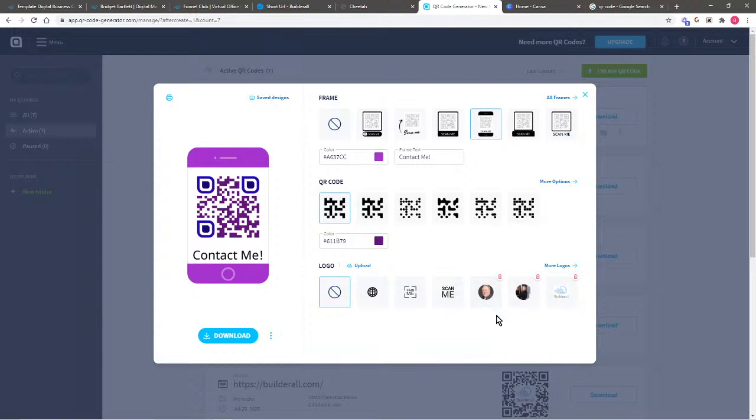You can upload your logo, which I definitely recommend everyone should. I'm just going to use the Builderall logo because I already have this uploaded. So what's really cool, especially if you're at a networking event or something, if you have your picture on that QR code, imagine yourself going to a networking event and everyone's walking around with pen and paper to collect the information.